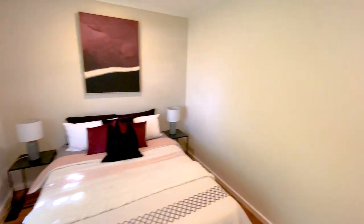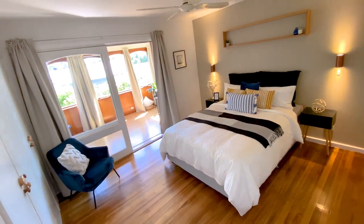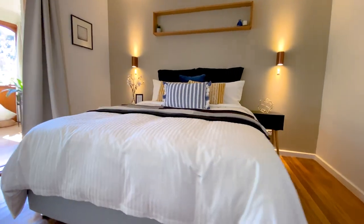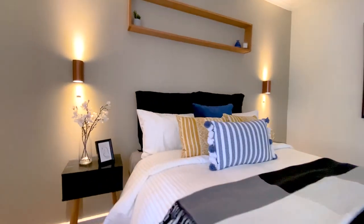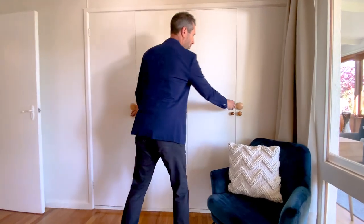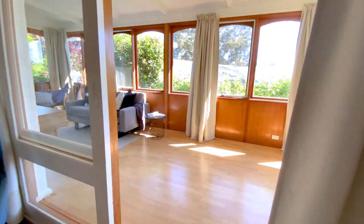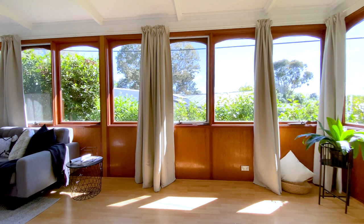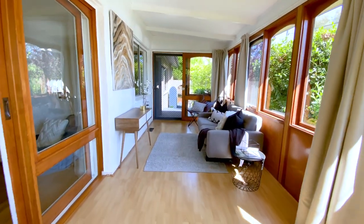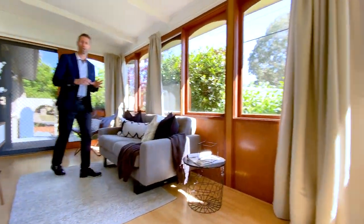Back to the main bedroom — turning right, this is a super-sized room with so much space on offer. It accommodates a king size bed with bedside tables, featuring shelving over the top, a ceiling fan, and some directional lighting. Storage cupboards with hanging space go all the way along, and then there's a unique extension where the previous owners included a sunroom that comes out through a sliding cavity door into a multi-purpose space.